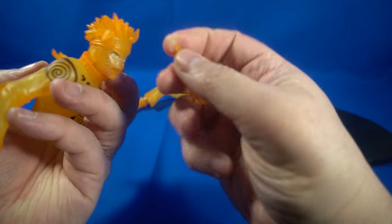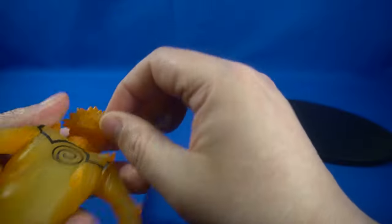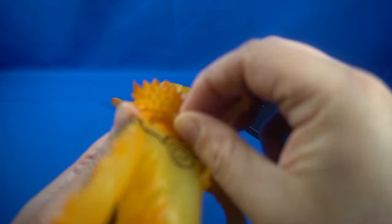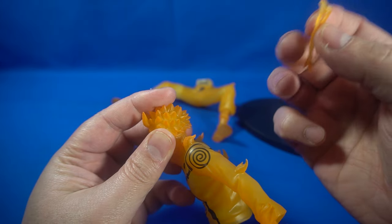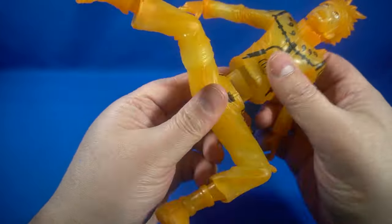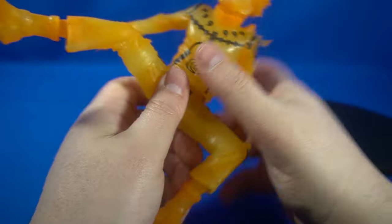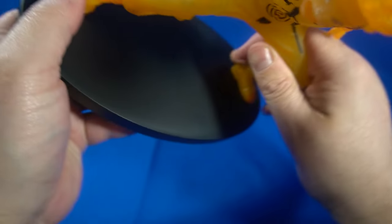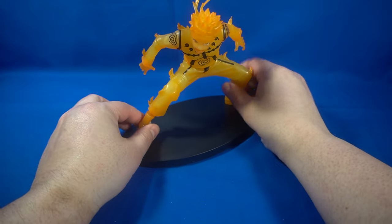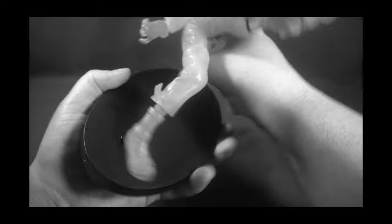The first thing we're going to do is take this little headband piece and it goes right there — push it in. This is the main thing I'm really nervous about, but there we go, it's in. It's kind of just going to plug itself in there — it is tight, it is not coming down. Then we take the first peg and the second, it should just line straight up. Maybe I had it backwards — let me try the other way. Seems like that foot connection goes this direction.